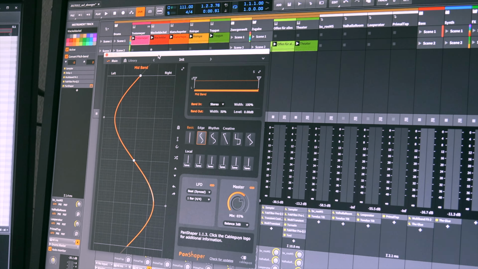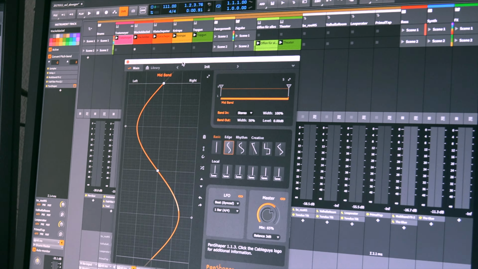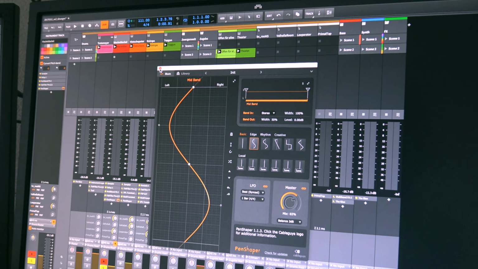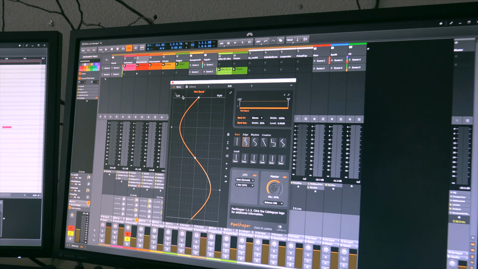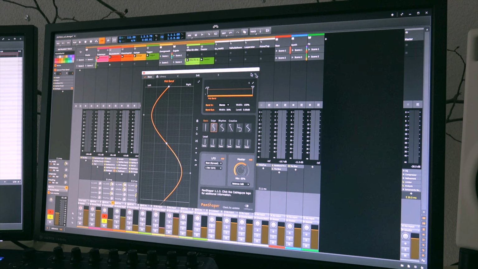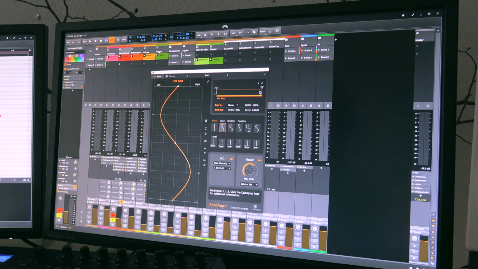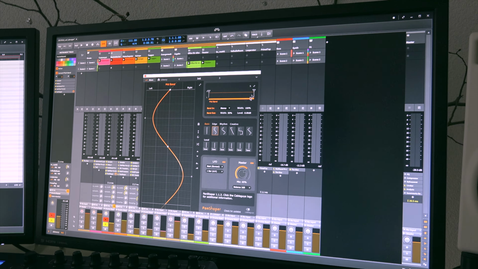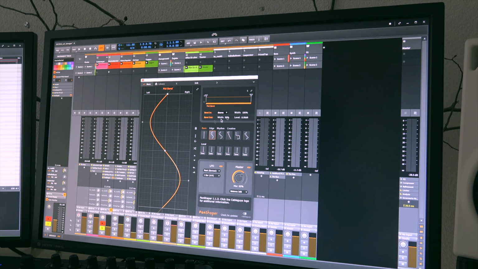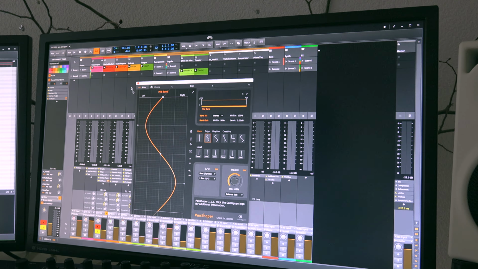Makes a lot of movement. It makes the sound move in the stereo panorama, and especially for hi-hats and stuff like that, it's very interesting. I could also split the movement into different bands. So for instance, I could say the higher frequencies of a sound go from left to right, whereas the lower frequencies go from right to left. In this case, it's very simple. It's just go from right to left.